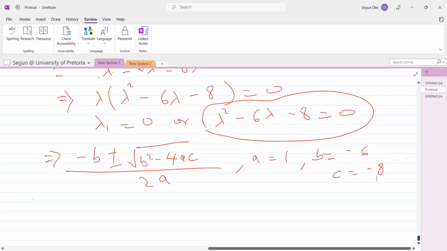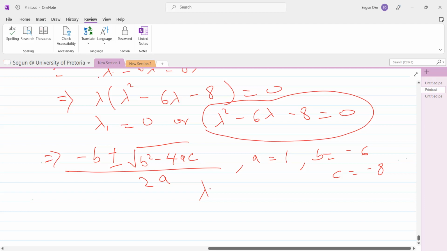Lambda is equal to 2 or 4. Minus 2 or plus 4. Is it minus 2 or 2? Minus 2, sir, plus 4. Where do you get lambda minus 2, bro? Minus 2.